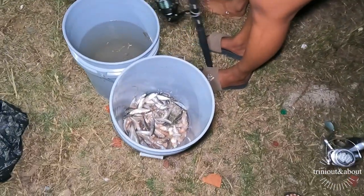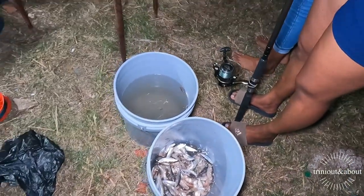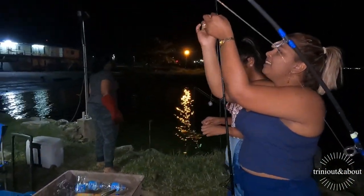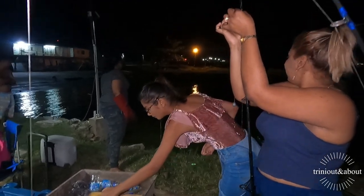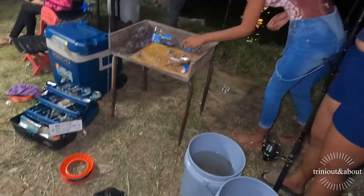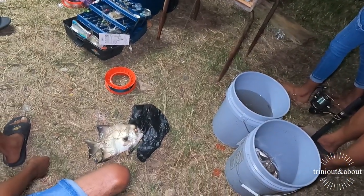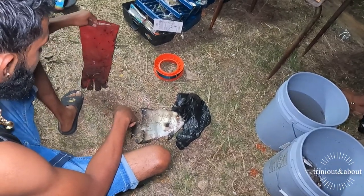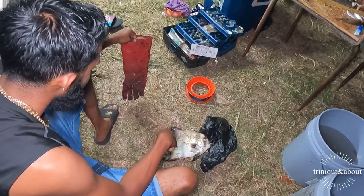Okay. You have a whole bucket of bait here still. Hey, my 5 pound fish. She's taking up with my 5 pound fish. Only the breeze blowing like chili. Why we can't use it as bait? You can't take out that whole crab fish mouth? No, Randall, what kind of man you bring here, boy?